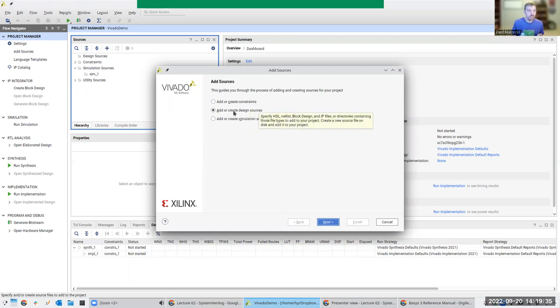We'll get to those later. Design sources, simulation sources, right? So this kind of fits if we're talking about the actual device that we're designing. We're describing this hardware, this structure, right? That's a design source.